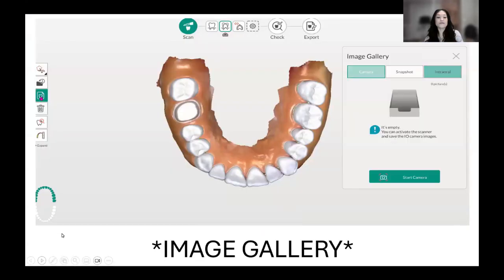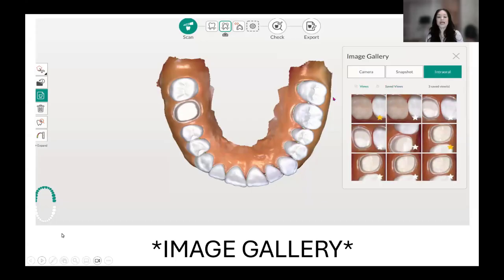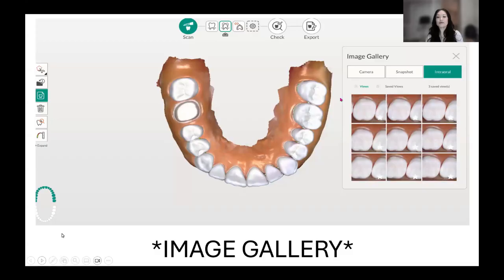Let's see that in action. Camera, 3 images that I took. We're going to change the view. And now you have the 9 images. We start on the one that we like, and as we click throughout the mouth, it should give us options.